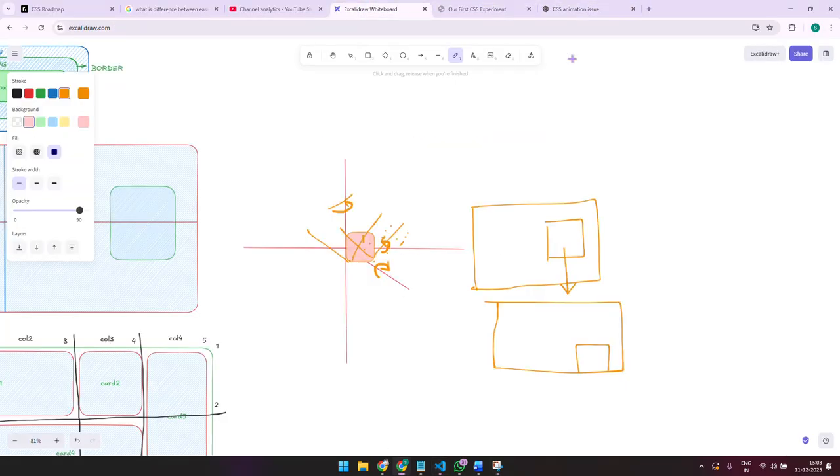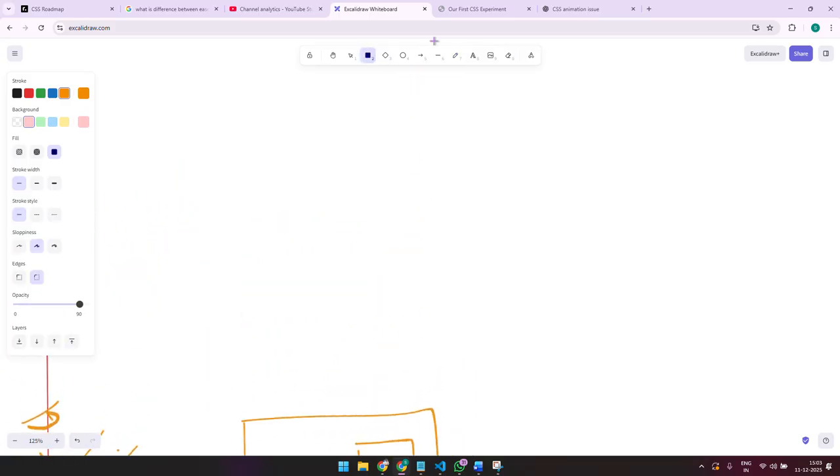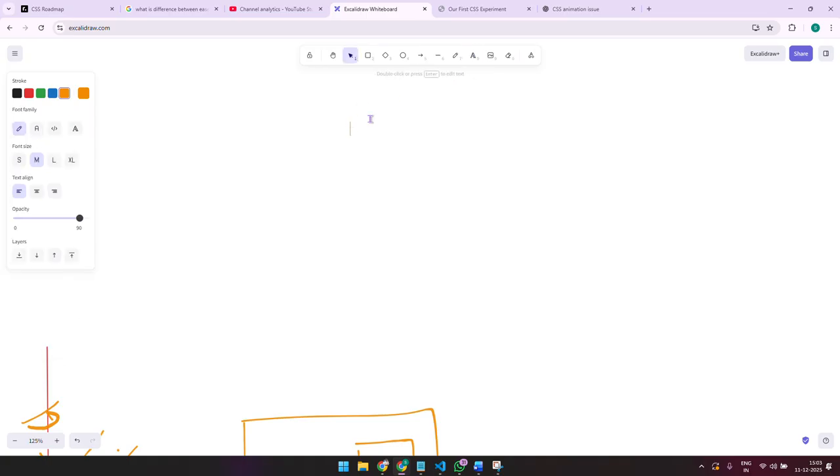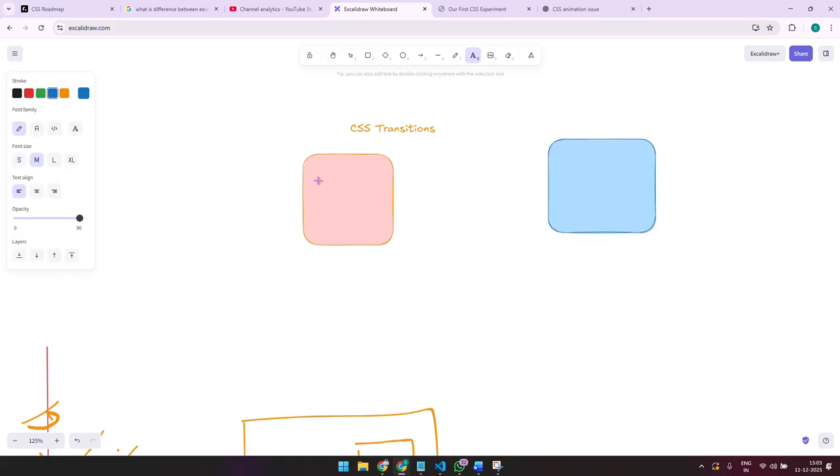So if we have to draw it out, let's say we are describing CSS transitions. You have an initial state and you go to a different state, and let's say we have a blue color to it. So this is your initial and this is your final.